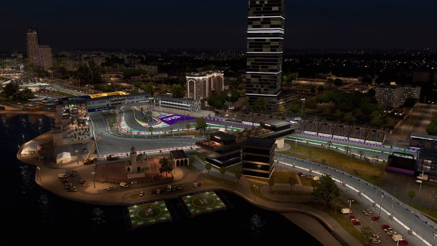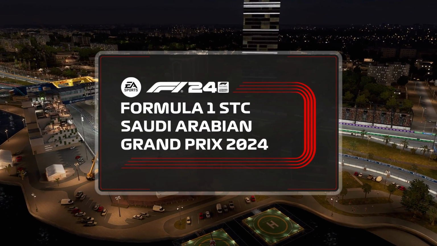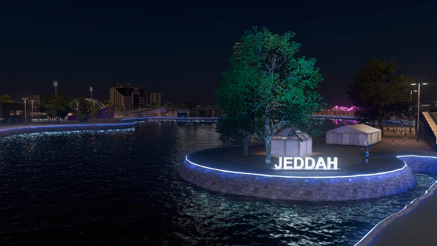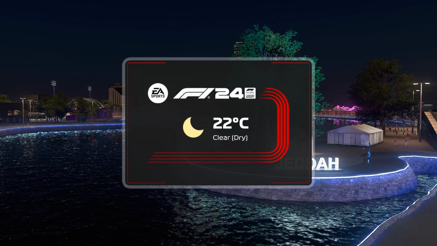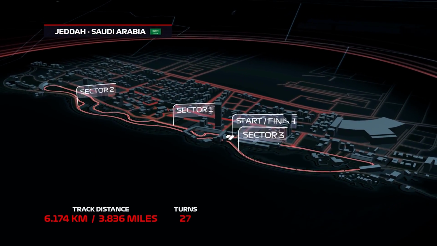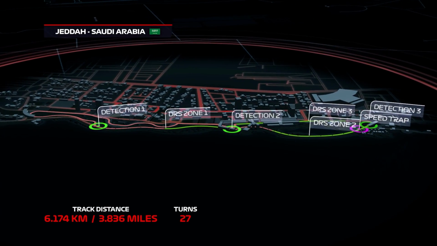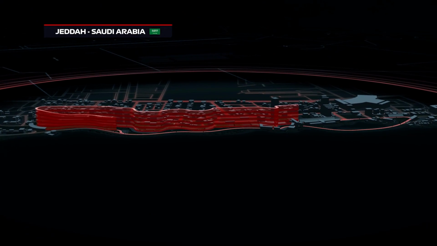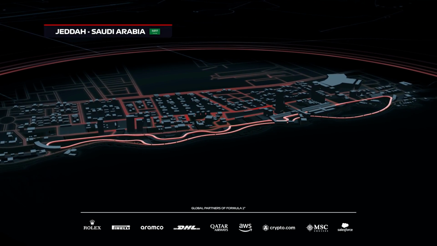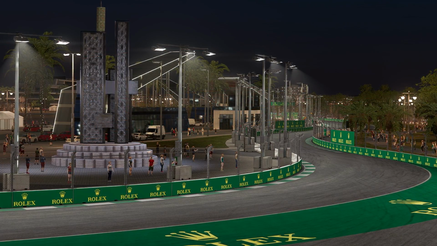Good morning, good afternoon, or for us, good evening, as we're under the night lights of Jeddah. The floodlights are on and so is the pressure here at the Saudi Arabian Grand Prix. So let's take a look at the topographical map of the Jeddah street circuit. As you can see, a number of challenging corners for the drivers to master here. We'll see just how much the teams have benefited from their time spent in practice this weekend. And like many street circuits, this track has the potential to punish drivers that get it wrong. Let's hope we avoid any safety cars today.